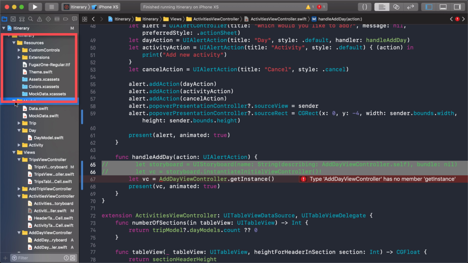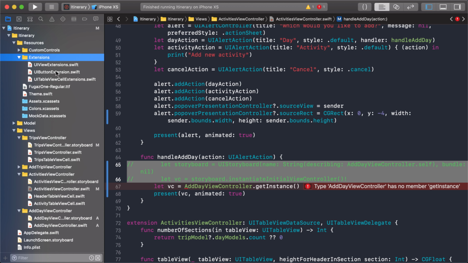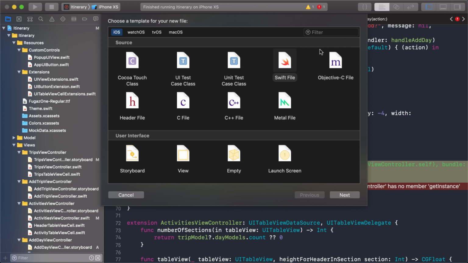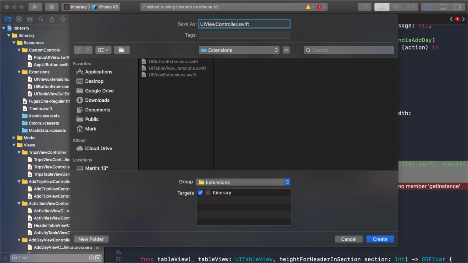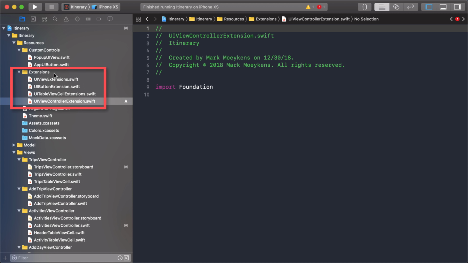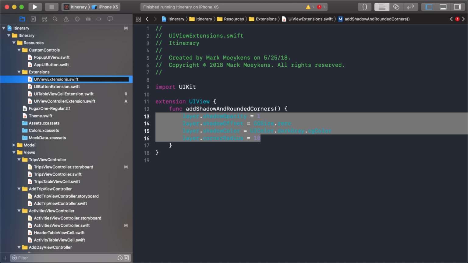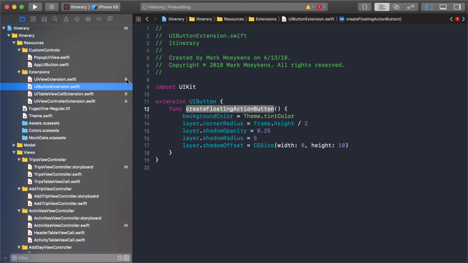Okay, so in my resources folder here, I have extensions. Do we have an extension for the UIViewController already? No, we don't. So let's add one. I just like to call it the class name that I'm extending and then the word extension. All right, there we go. I think you can see the convention that I'm using here. Except, you know what? I am a little bit inconsistent here because some of them I have an S on it and some of them I don't. So just for consistency, I'm going to get rid of the S. It shouldn't affect anything because it's not a class name or anything like that. There we go. So it's just a rename.